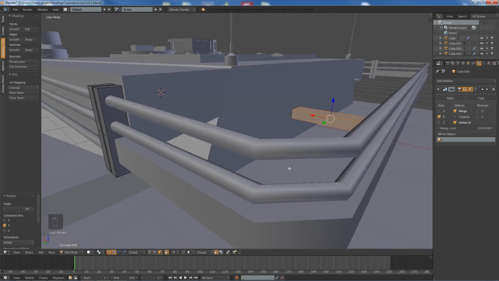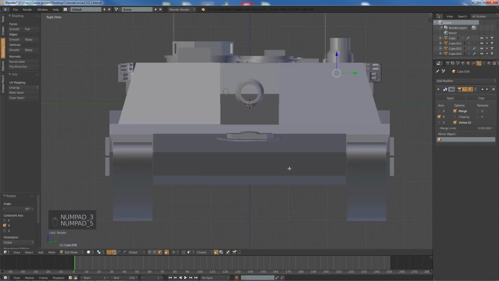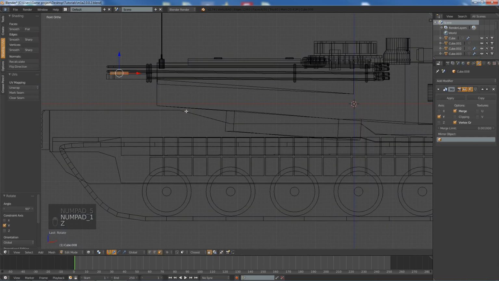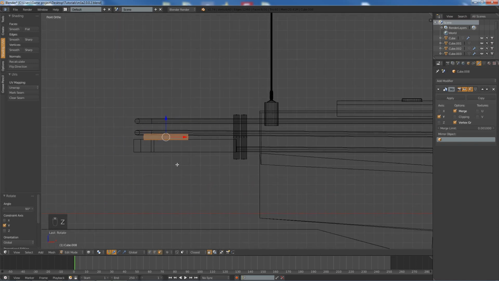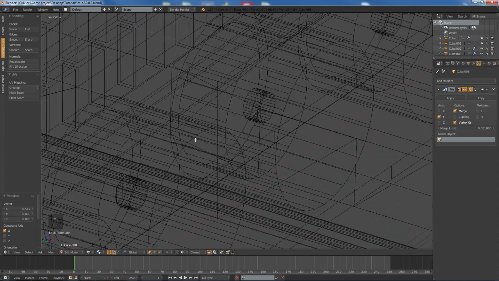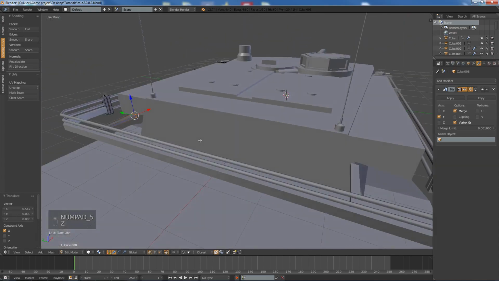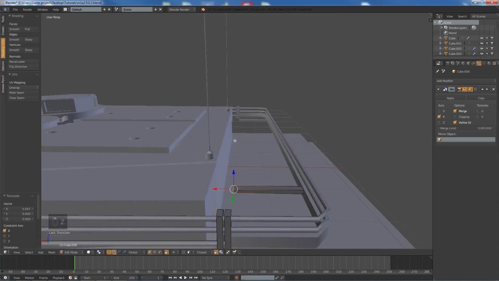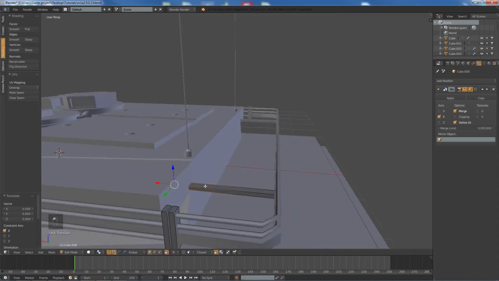And I'm going to hit 1 and 5. Going wireframe mode. Okay. I'm going to bring it down a bit and bring it out so it's actually inside the thickness of that little bar we made earlier. Go to vertex mode. We're going to select these vertexes like so and move that over. Right. And now we're going to duplicate. Okay, that didn't move over far enough. We need inside the tank.